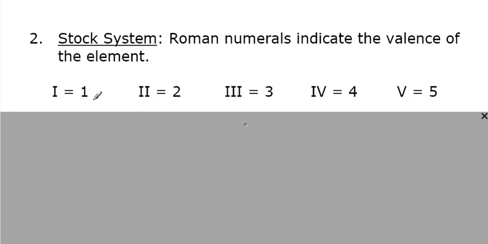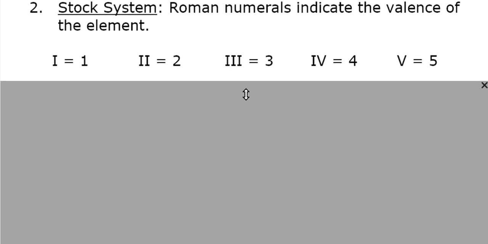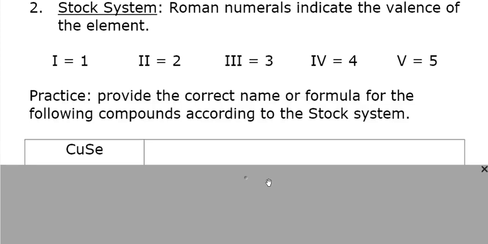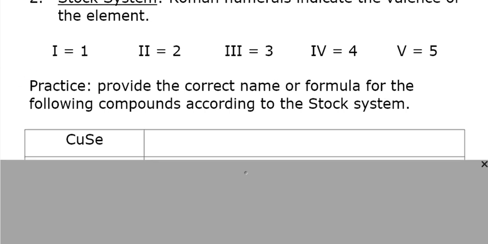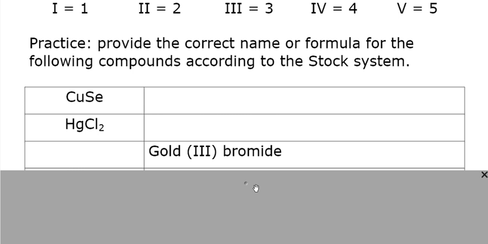If you remember what the charges are, we've got 1, 2, 3, 4, and 5. We're probably not going to see past 5 here, so you should be familiar with the Roman numerals for those 5. The Roman numeral explicitly tells you what charge is being used. You don't have to guess with any naming or what's larger and smaller, so it's a lot easier to follow. So we're going to jump right in. All of the other naming rules apply, and we're going to try out a few problems. So let's get these all up here.